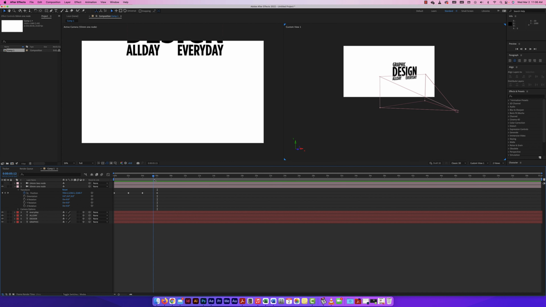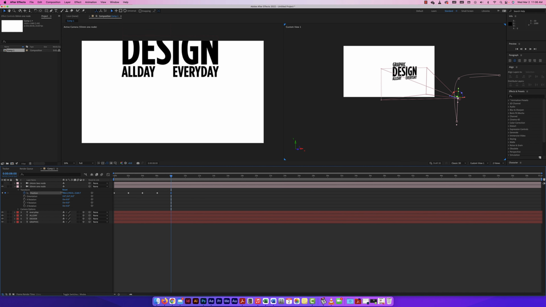And now my Y, I'm bringing up. Now this is changing because I'm actually not stopping the X from happening here. I'm just adding a Y. So that's why, but I just want to show you what the Y did. So it's moving up and down on the Y axis. And then I'll bring it back down. Okay, so it's just moving that.